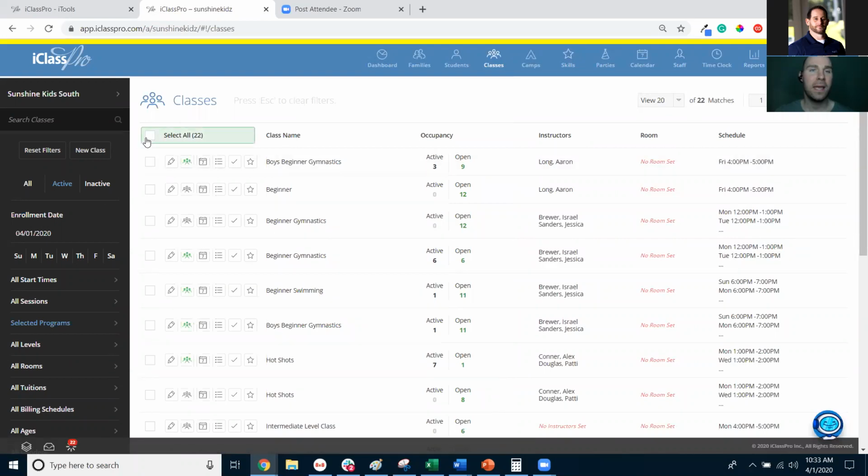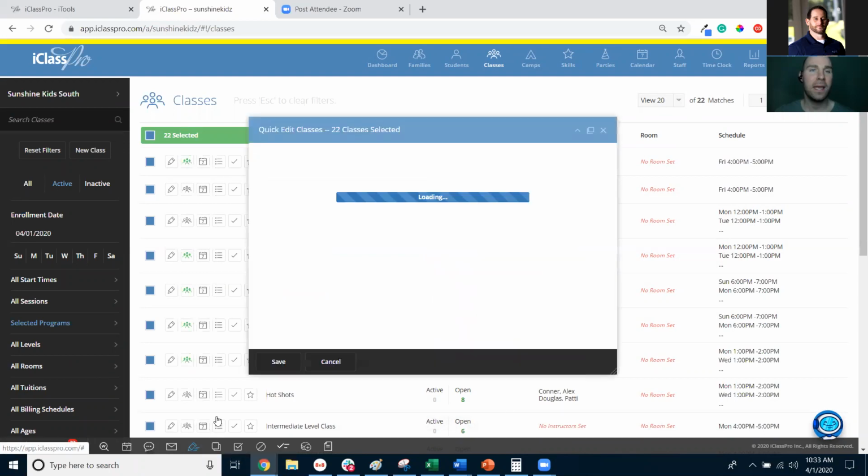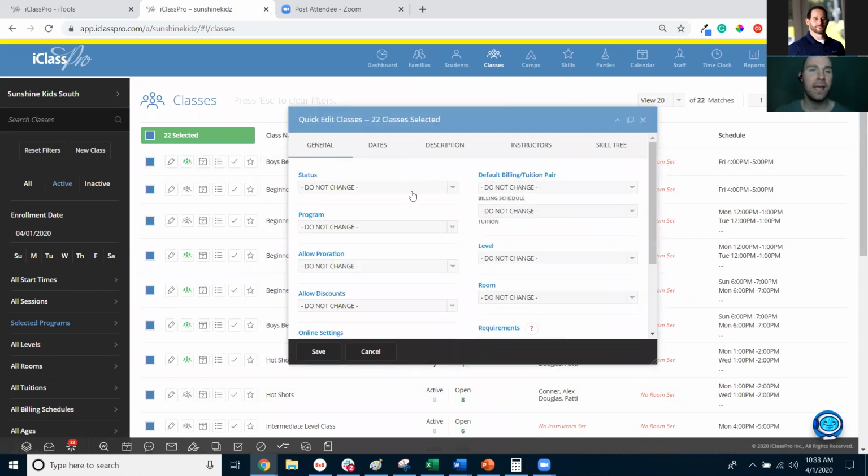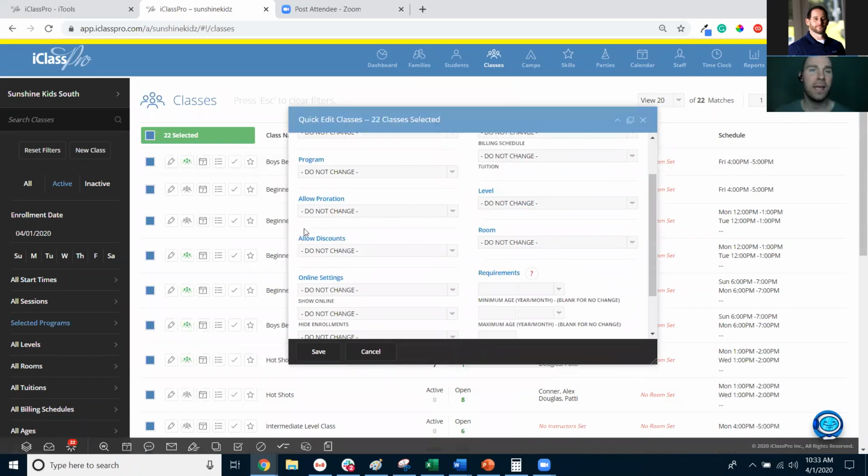And from there, you can do a select all and use your classes quick edit tool, which is your pencil icon down here on the bottom left with three dashes. Once you click on the quick edit selected classes, you have the option in here to do allow discounts and set it to yes. And this will be a good shortcut for you to take care of all of those classes at the same time.